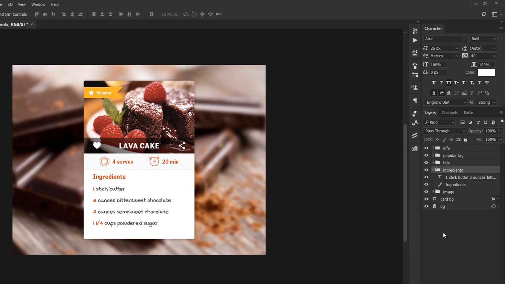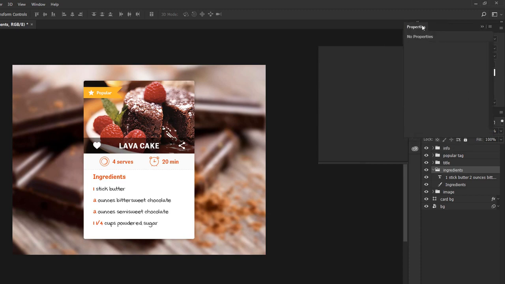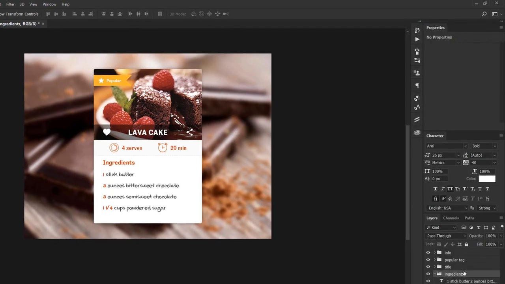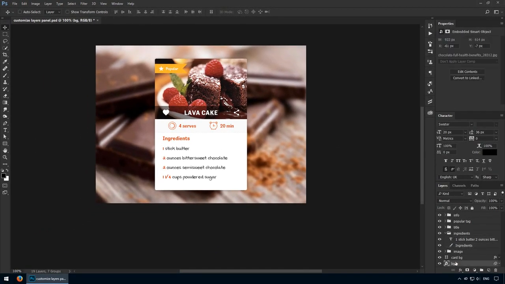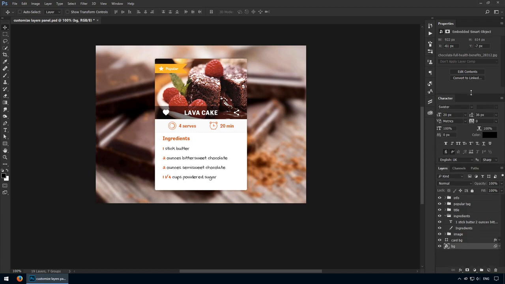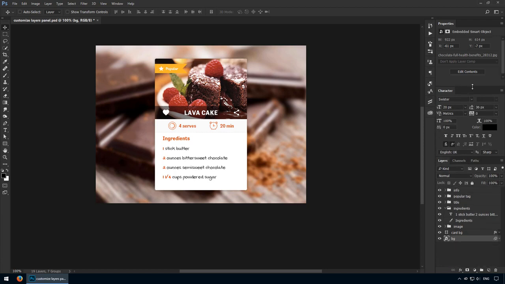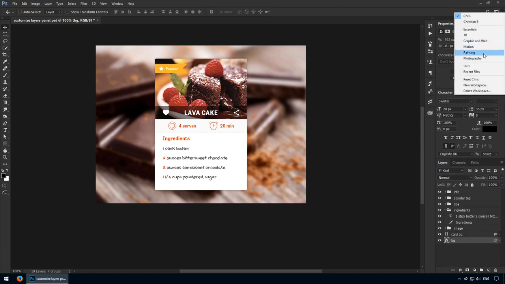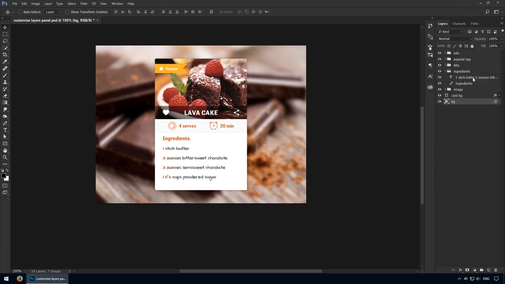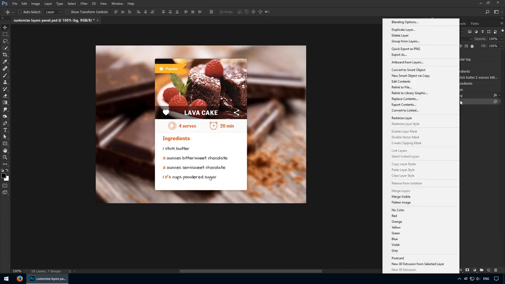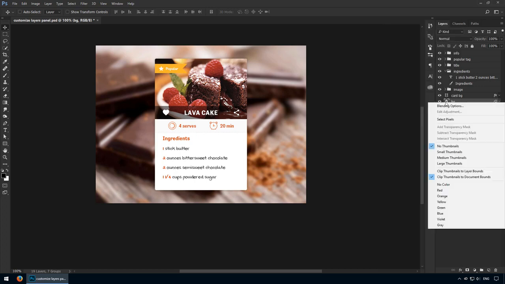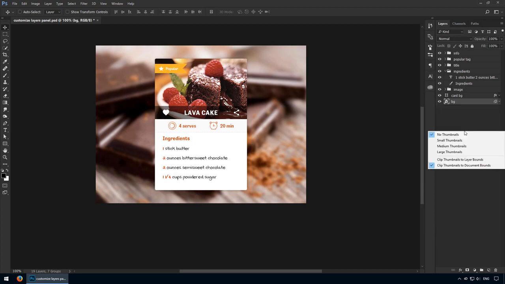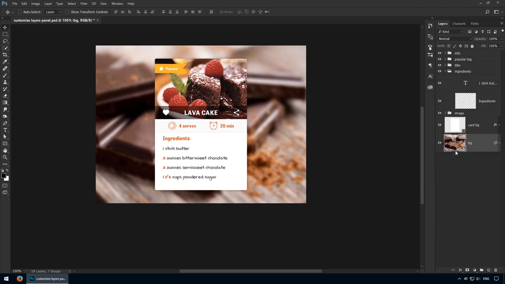I'll also move my properties panel at the top of this column. Now I no longer have to expand them leftwards, which gives me a better view of the canvas. By the way, you can resize this properties panel so it takes up less space. Let me reset my interface back to my previous settings. Going back to the thumbnail size, please note you should right-click in this area. If you go further to the right, you'll get a completely different list of options. If this is unclear, you can also right-click anywhere at the bottom where there's nothing there.